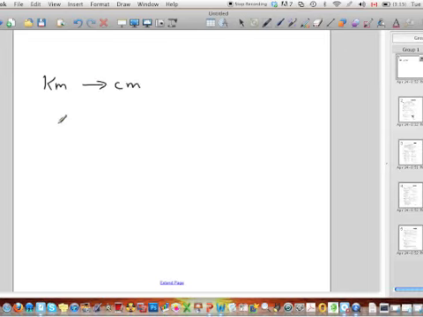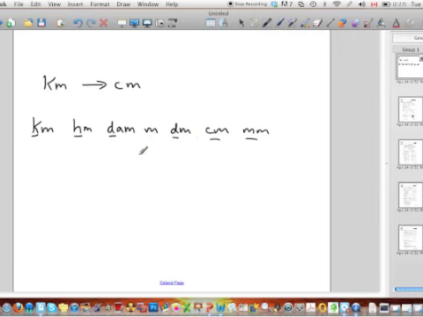So most of you in junior school or elementary school learned about the saying, which doesn't sound very nice, but in any case, King Henry died, mother didn't care much. These letters stand for the prefix of these words. So this means kilometers, hectometers, decameters, meters, decimeters, centimeters, and millimeters.